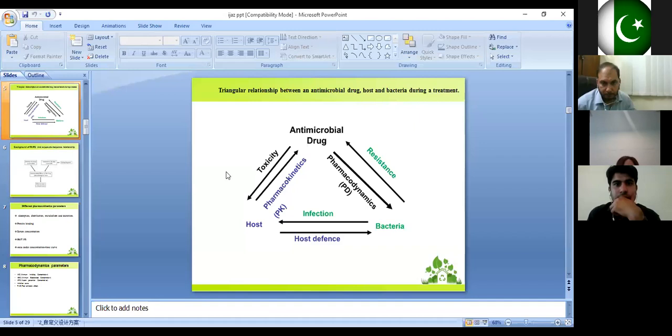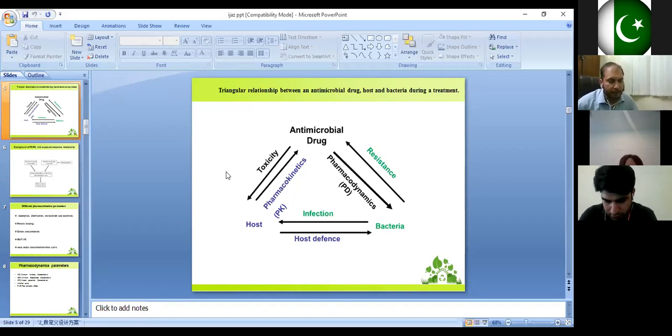Next, the bacteria is responsible for making infection in the host, like animal or human. The bacteria, virus, or fungus is responsible for making infection in the host. In the host there is also a natural preventive measure that will be adopted by the host. I think you have studied about the immune system. It will protect the host from the bacteria. And then this is the relation between the bacteria and the host. And the third is the bacteria and antimicrobial drug.